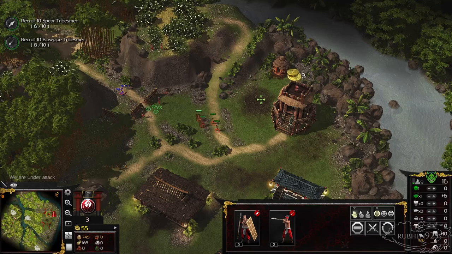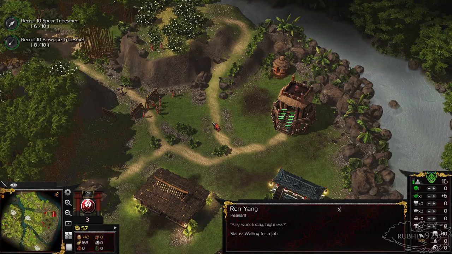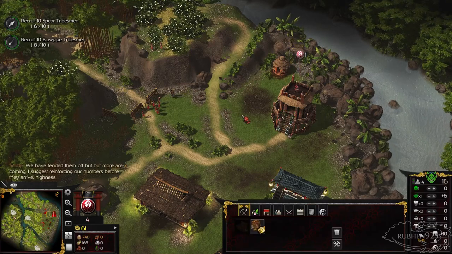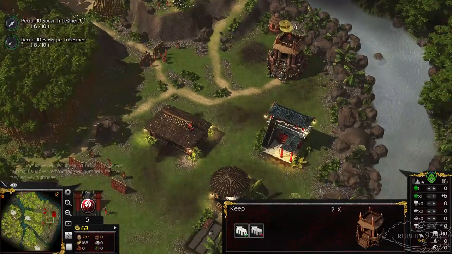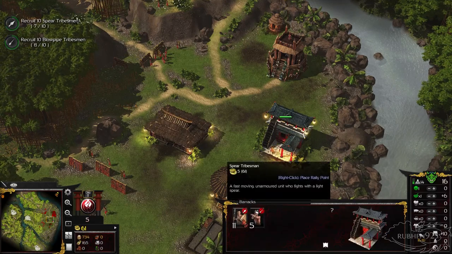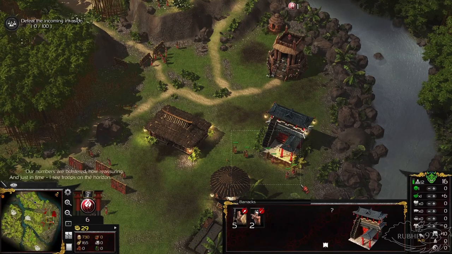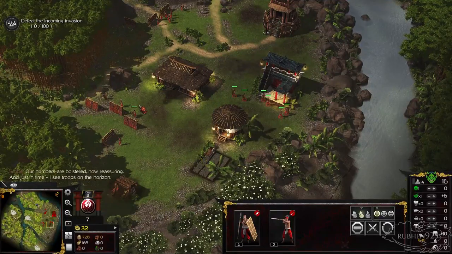I've been here a long time, Highness. Will my skills be needed soon? We have fended them off, but more are coming. I suggest reinforcing our numbers before they arrive, Highness. Our numbers are bolstered. How reassuring. And just in time, I see troops on the horizon.